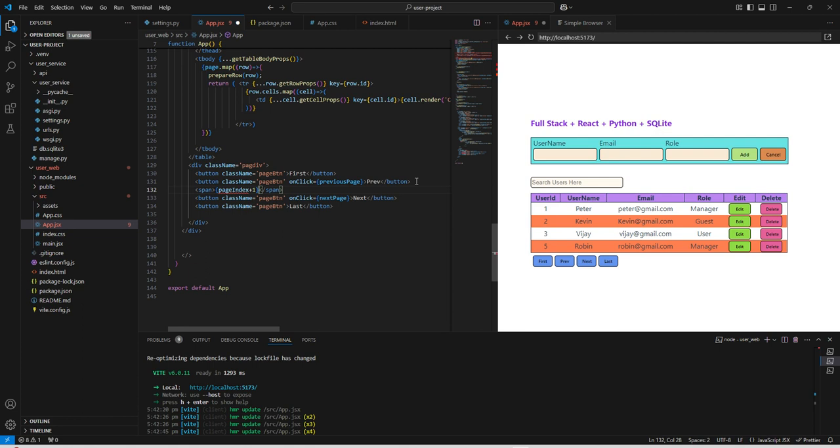The page index basically starts from 0, so we want to show the first page every time we are on the first page, and here we can use page count. Okay, so we need to add page index and page count.